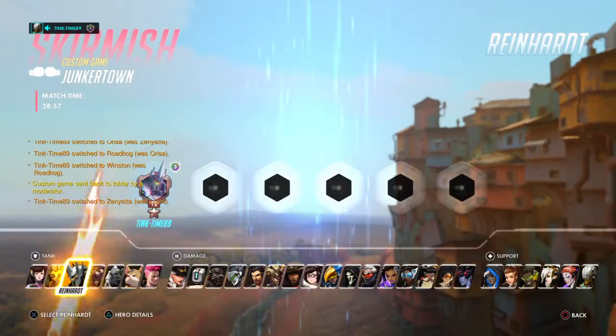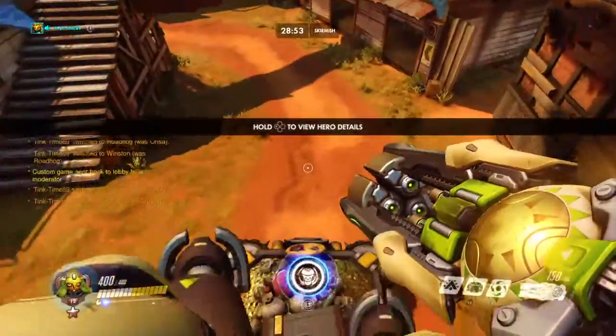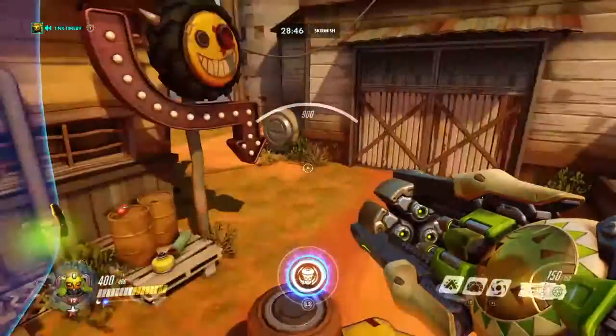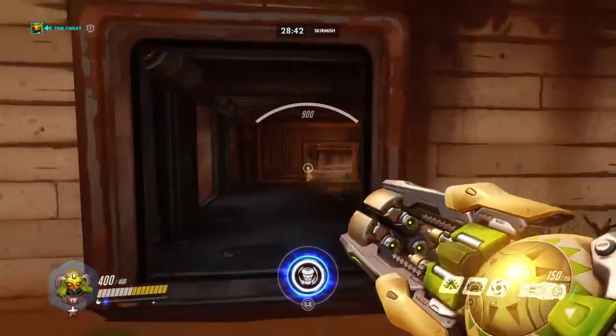So for this one, I mean, not a lot to go over. Just make sure we have the double shields set up on the Orisa shield, always in front, Ryan shield in the back. Check it for flankers. Make sure you keep an eye on this room here.